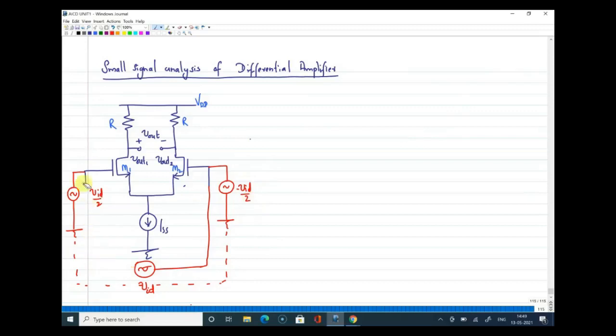So then I am just deleting this. I am telling that the differential voltage still is Vid. Is that clear, Avinash? Yes. What about others? Is that clear, or do you still have doubt in that?